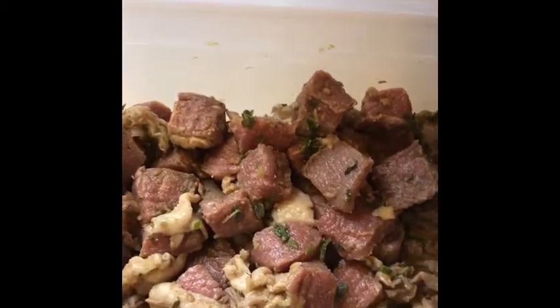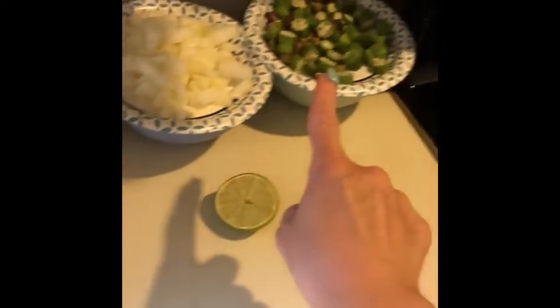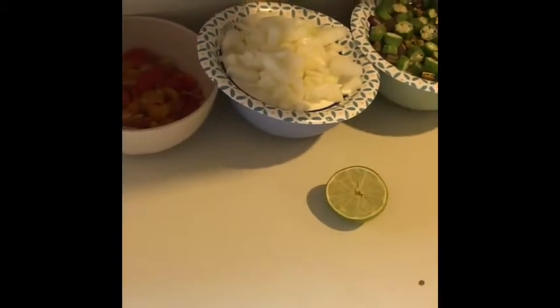All of this is just marinating, and we have a cover over it. We are going to marinate this for about an hour, and then we will combine all the rest of these ingredients in a pan with some water, and I'll be back to let you guys know how it looks.